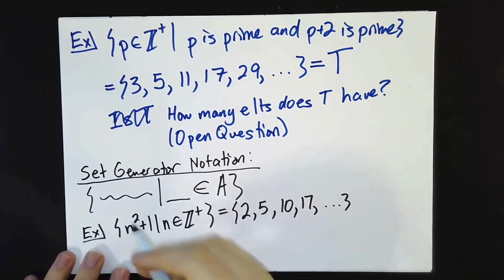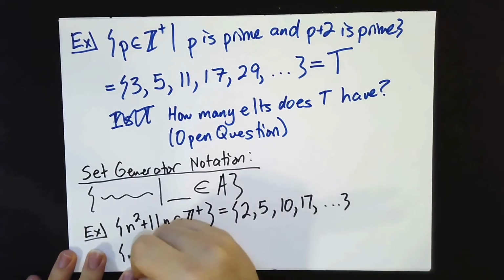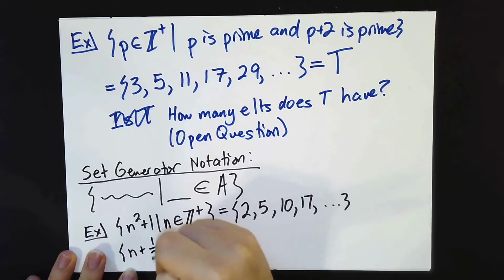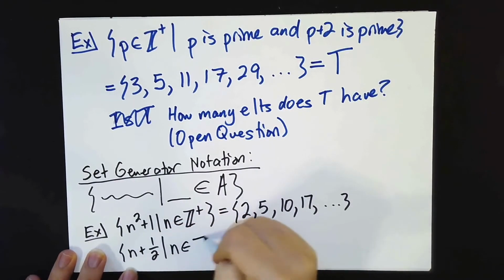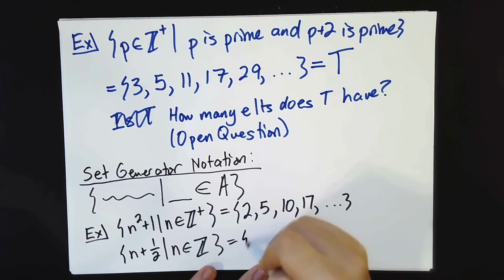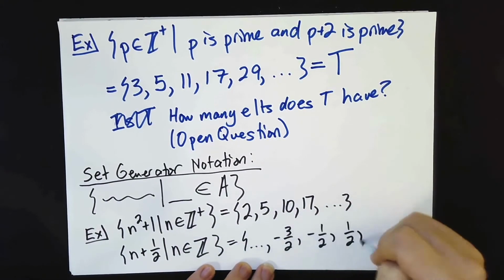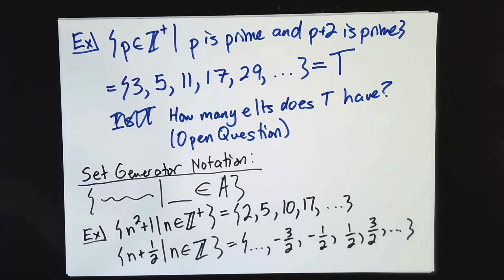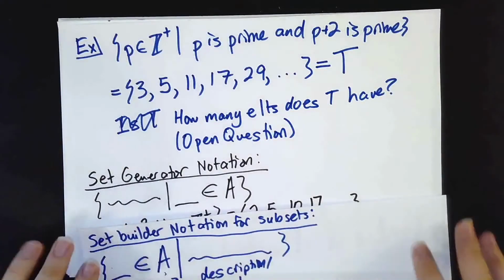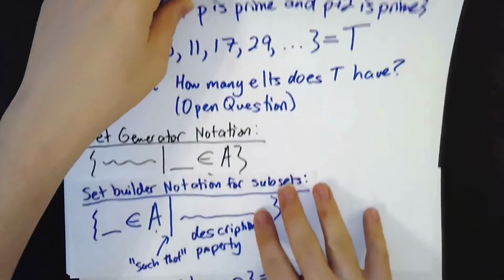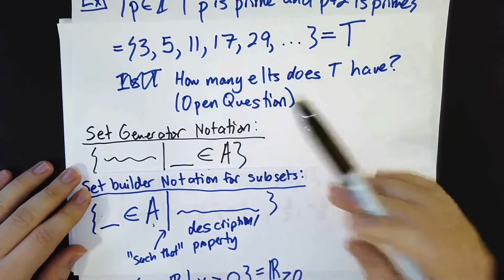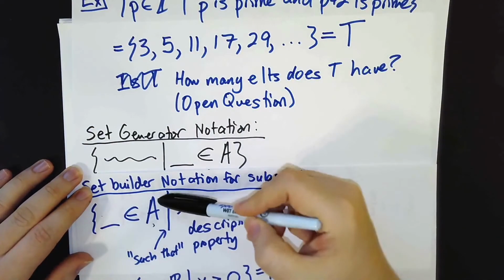Note, it's a sheer coincidence that in this instance, this ended up actually being a subset of Z plus. I could just as easily have taken this, in which case this will be the set of all things that I get by adding a half to integers, which would look like this. Again, people often get confused between these two different notations for describing sets. The key to distinguishing them is always going to come down to which side this description is on.